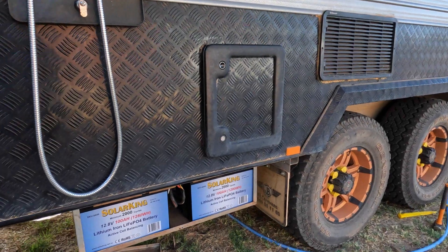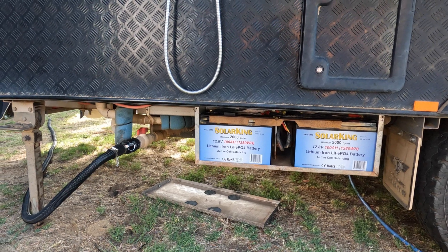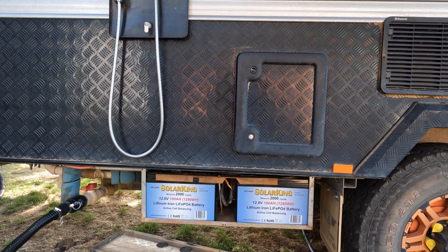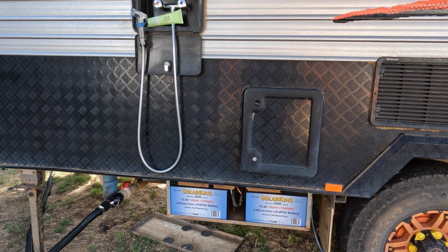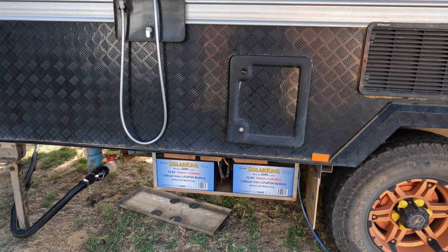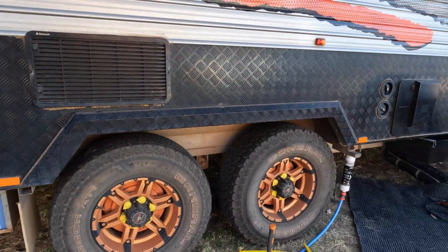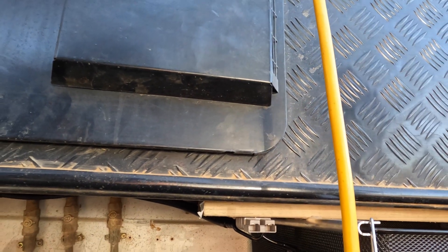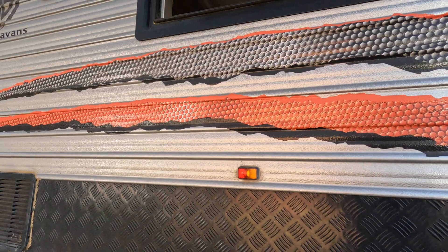The batteries are in. He's just got to put the rubber across the top of them, and then that cap goes on. He's going to town tomorrow to buy the rubber to use for capping to stop the water getting in them. Then that cover goes over them all. The output is there so we can connect the ute up to the system and power the van. The solar charge controller works great.